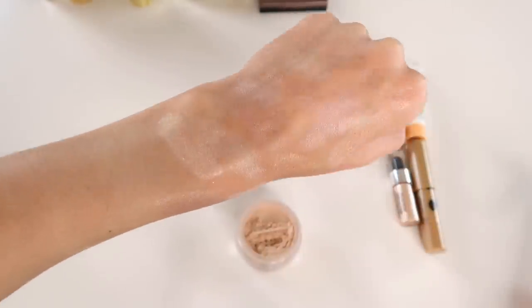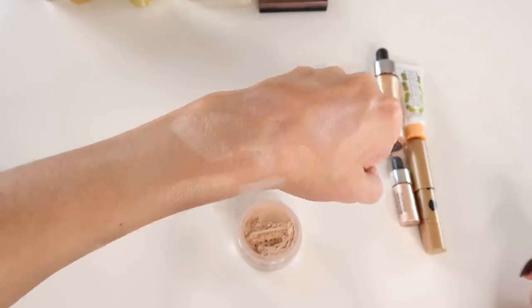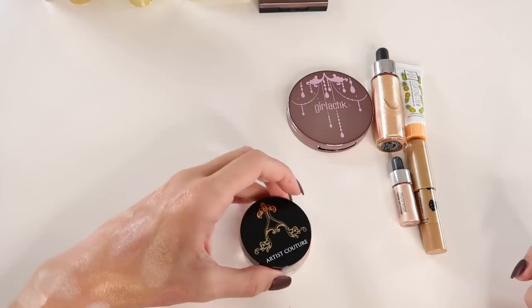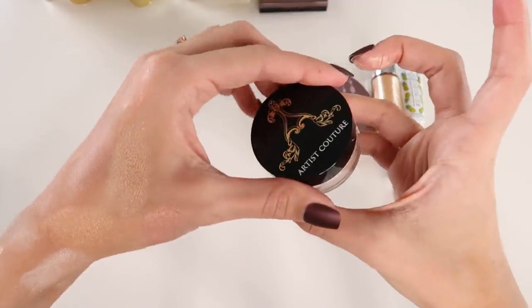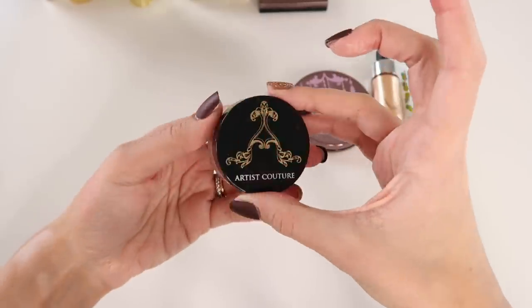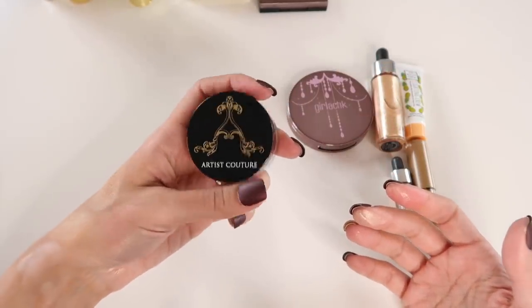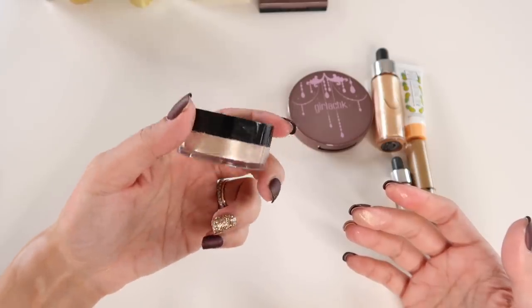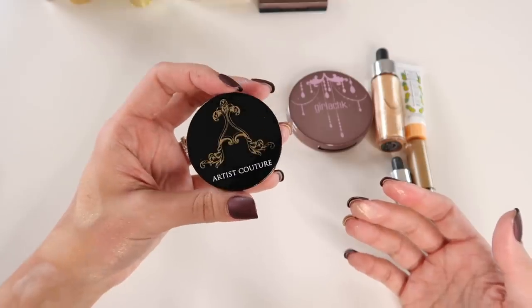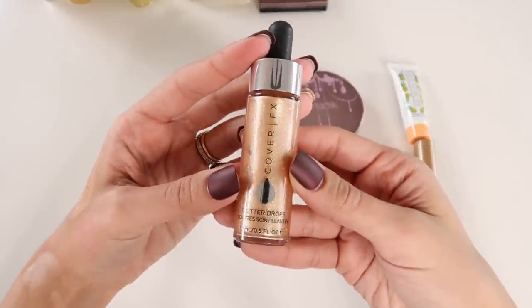The Illuminati shade is undoubtedly stunning — a diamond finish, very sparkly with a lot of micro glitter in it. That's also probably why I don't wear it as much. I'm not really into the glittery style of highlights. If I want something glittery, I'll go with a pigment for my eyes. For my face highlight, I prefer something shiny rather than sparkly. Maybe somebody else will appreciate it better.